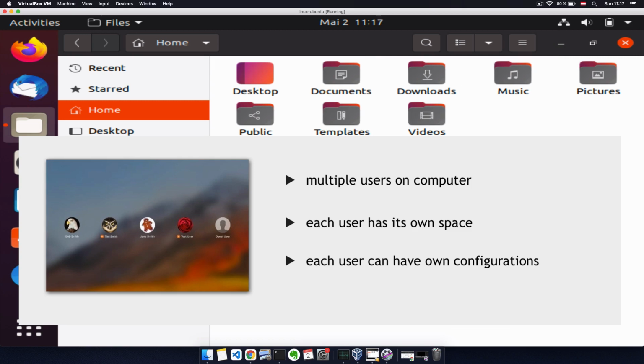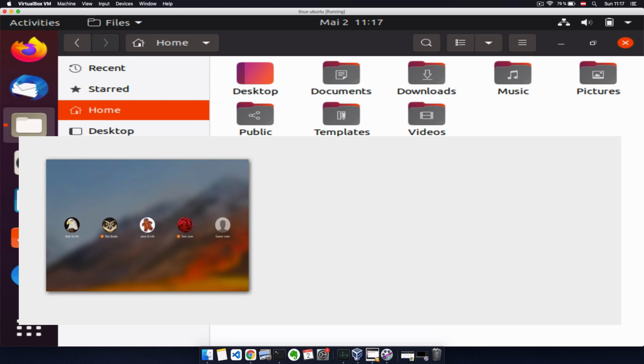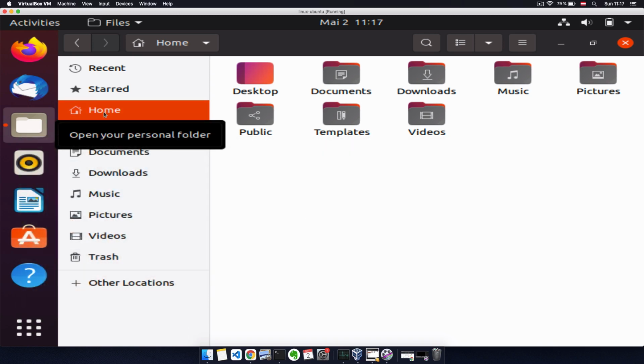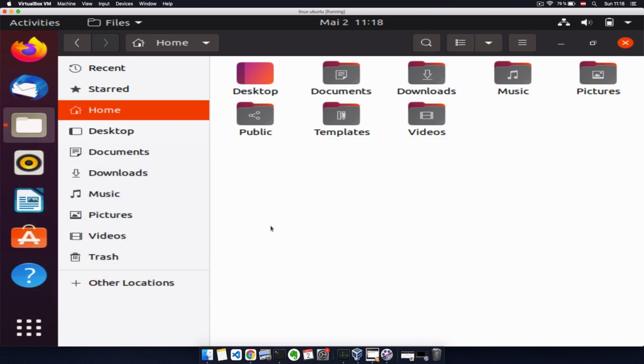However, in addition to the programs and files that only your user needs to see, there are also programs that have to be available system-wide. System-wide basically means installed on a computer which is automatically available to all the users, right? So they're not in the home directory of your user, they are basically available on the outer level, so outside the home directory, and available for all the users of your computer. And this could be applications or also Linux commands that are available on the whole system and for all the users. So where are those actually located?